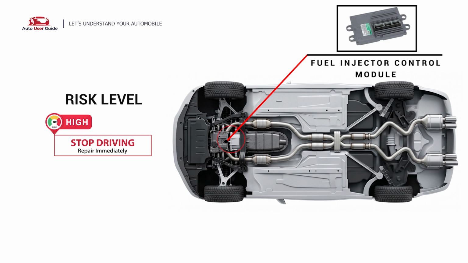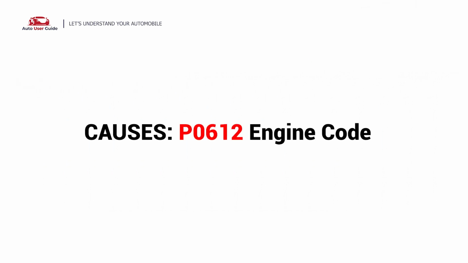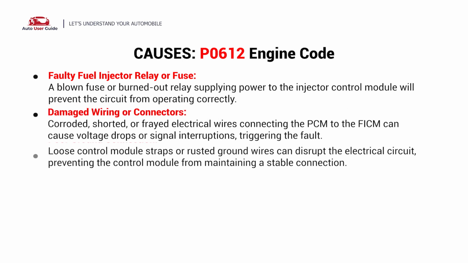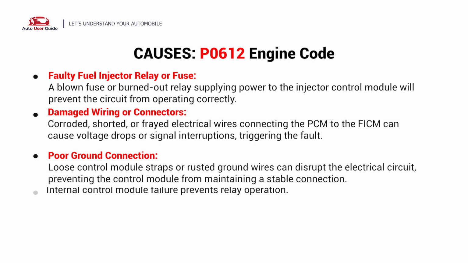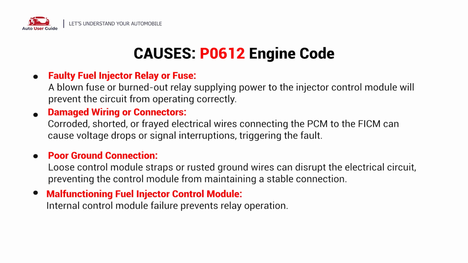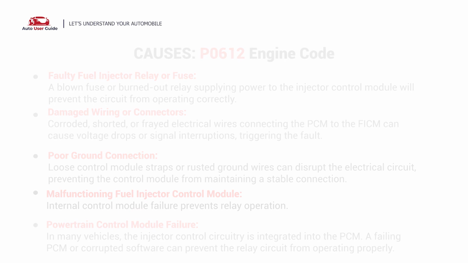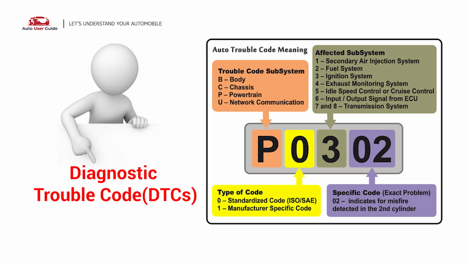Under this circumstance, stop driving and repair your vehicle immediately. This error can be caused by these possible faults in your vehicle: faulty fuel injector, relay, or fuse, damaged wiring or connectors, poor ground connection, malfunctioning fuel injector control module, powertrain control module failure. Each DTC code corresponds to a specific issue in your vehicle.